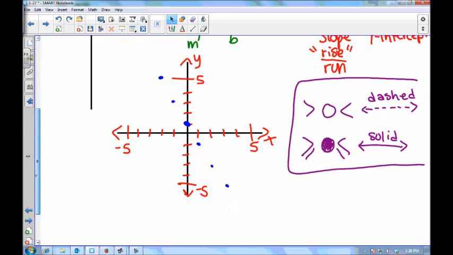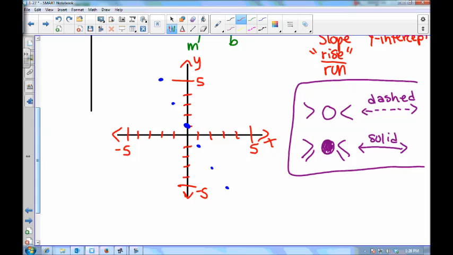All right, so solid. Now take your ruler and draw a solid line through those points that you've graphed. And the graph is our answer, so there's one more thing we have to put on our answer, and that's shading. Because when we were talking about greater than 4, who can give me a number greater than, say, 4? 5. Is there another number greater than 4? 6. Is there another? 8. So what you're telling me is there's lots of numbers greater than 4, right? There's infinitely many. Same here. There's infinitely many solutions.